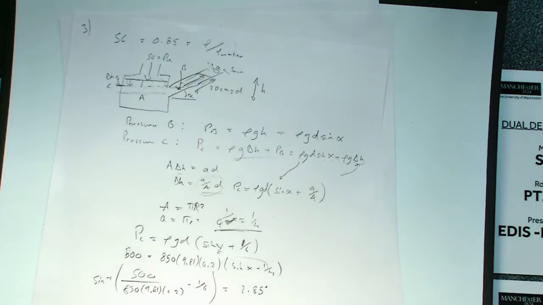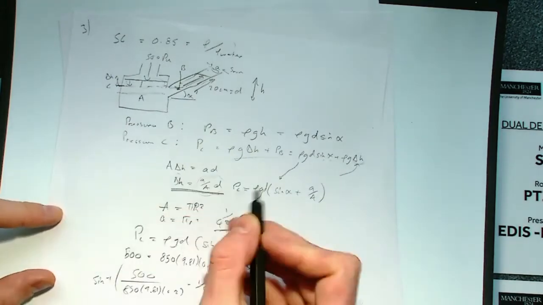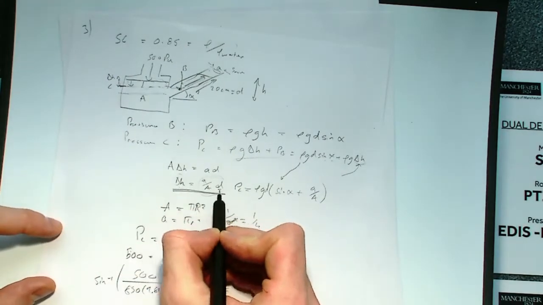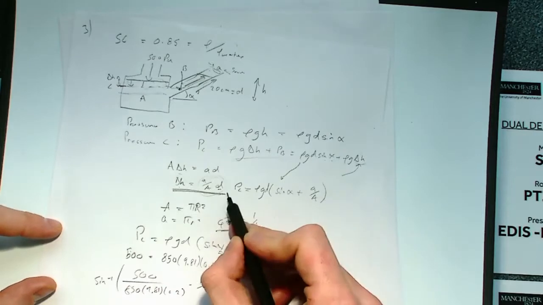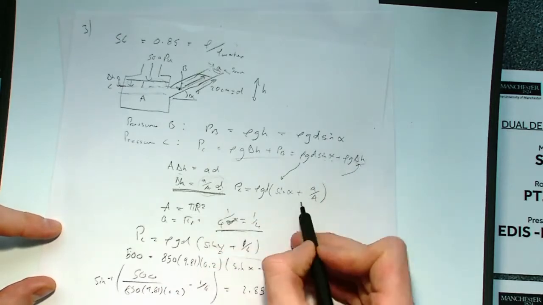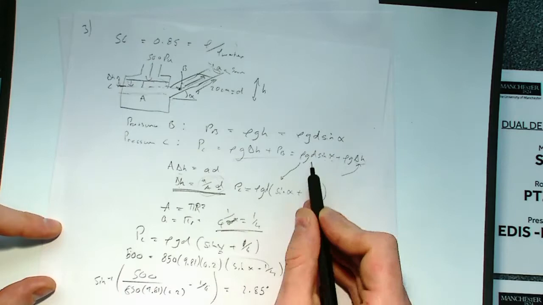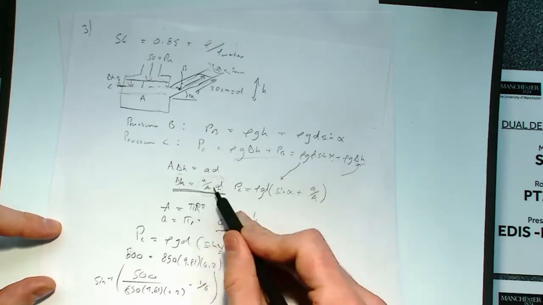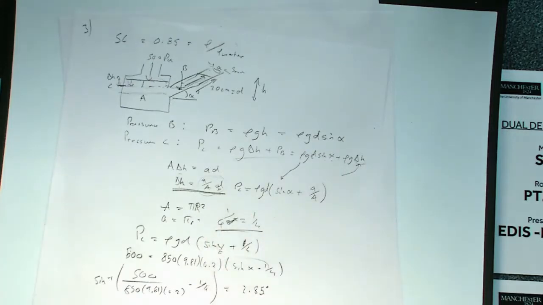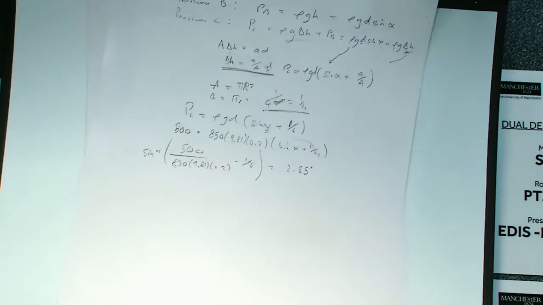Okay? Yes? Question: in some steps, shouldn't the outside brackets be inside the brackets next to the A over lowercase a? So you can see here that the delta H is equal to A over a times D. When I put this into this equation up here, I've just taken that D outside, because there's a D in this and there's a D in this. Happy with that question?